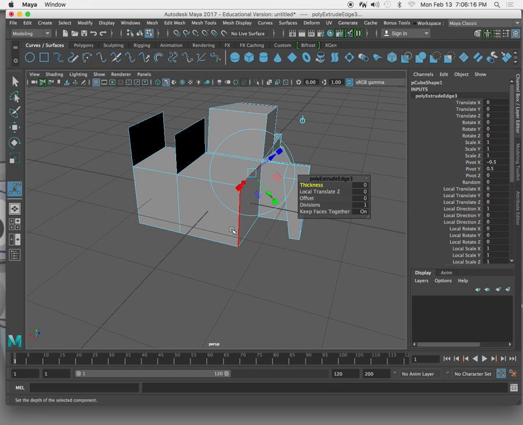Okay, so there are 2 modes for this. One is the normal, the face normal or the edge normal, and the other is world coordinates. The default is it comes up oriented to the object that you've just created, and that's called a normal. Every polygon has a normal on it. The normal is the side of the polygon that will accept color or texture, and it will render when you render the object.